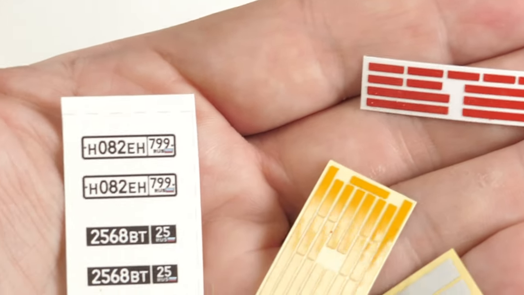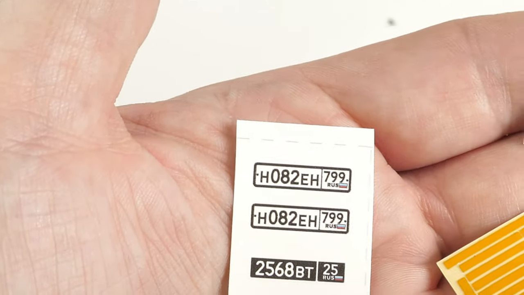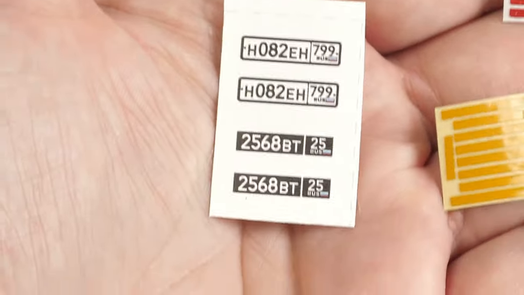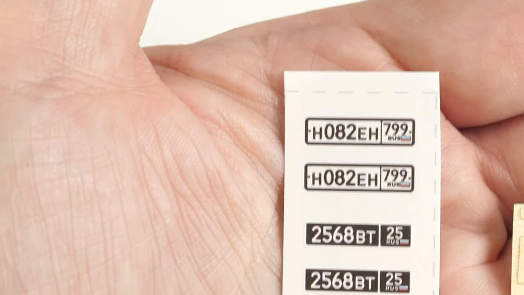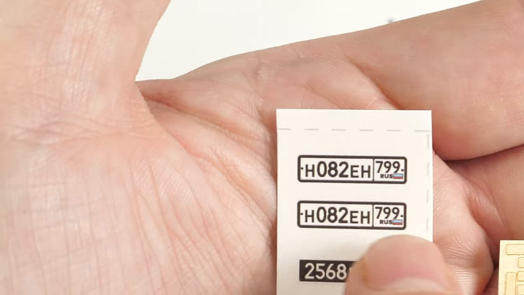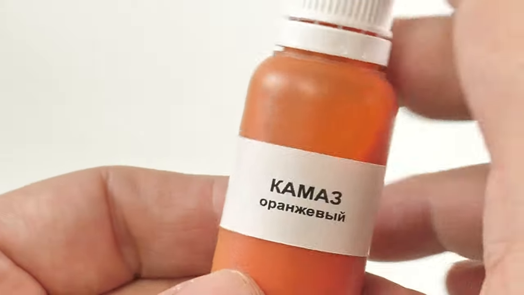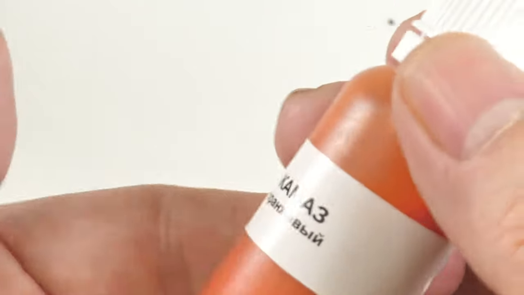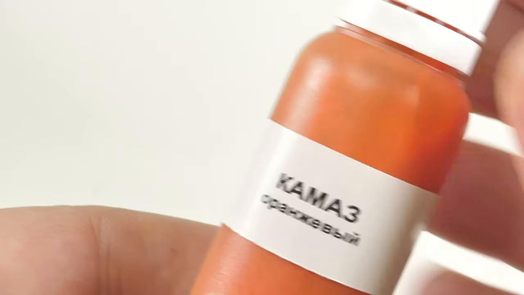I've got a set of these self-adhesive stickers for the high-vis type markings. Obviously different to the decals that I provided. And also alternative number plate license registrations for different vehicles. Both of them are Russian. But obviously I think the black is for a military vehicle, and this is the civilian plates. We have some acrylic paint. Again, another freebie. This is KAMAZ in Russian. Of course, it's orange, yeah, it's the orange color for this construction equipment. Hopefully it's color matched. I intend to use this to paint the KAMAZ.